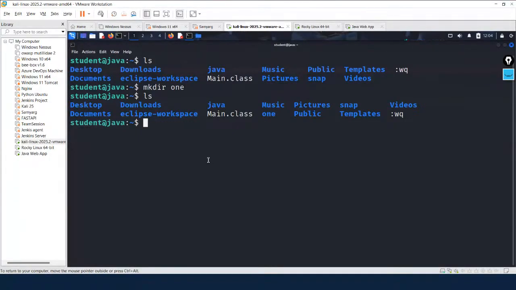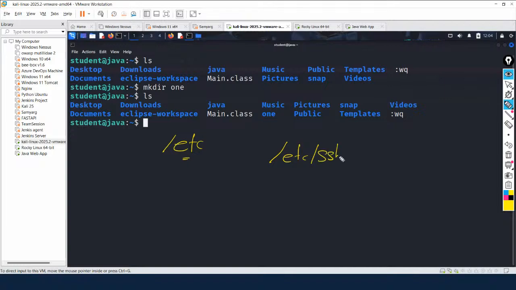Again, if you want to make any configuration changes here, you will have to make changes in the configuration of SSH. Where do you think the SSH configuration files are going to be located? By default, all configuration files in Linux will be in the etc folder. For SSH, it will be etc/ssh. If you remember, by default it will run on port number 22. I can change it to some other port number by changing the configuration file, right?